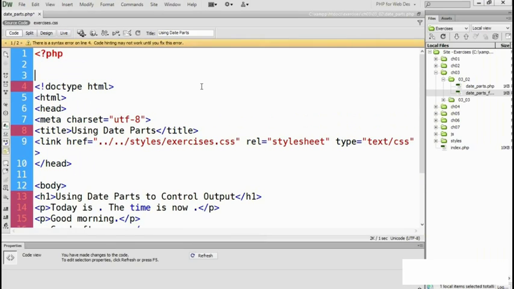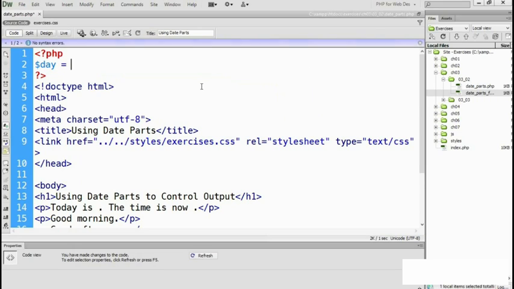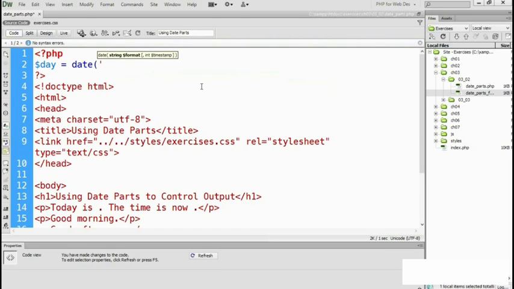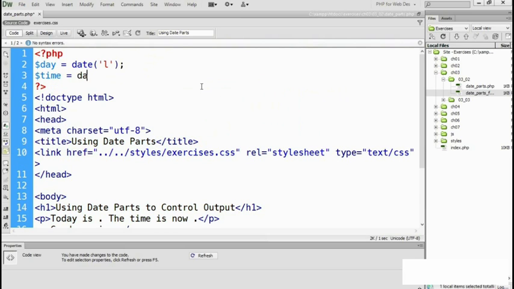And we're going to create 3 variables to store those details. So the first one will be day, and its date, and the format string, it's a string so it must be in quotes, is lowercase l. And then the time is date, and then the format string is uppercase H, and then a colon. You can put in literal characters as long as they're not already formatting characters, and a colon is not. So this will appear as a colon between the hour and the minutes.